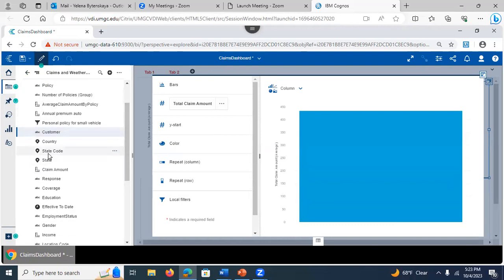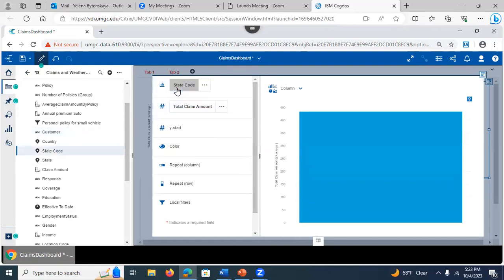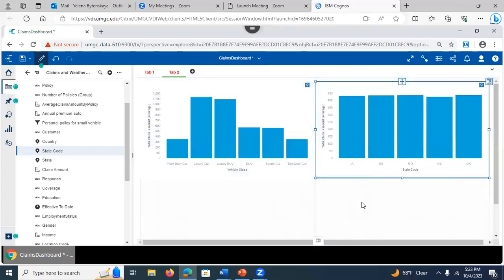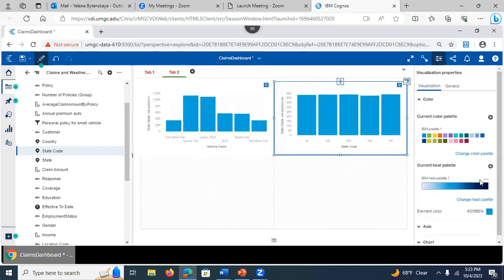So I need to find this state, right? That's it. So I change my visualization for state. Okay, just showing an example, you can just change that. Then you could also change the properties for that visualization, right? If you're tired of the blue color, then you can just go change the palette. See, now it's gonna be green. I know you might be tired of the blue color from last assignment. So here we go. And you also can add titles and etc.